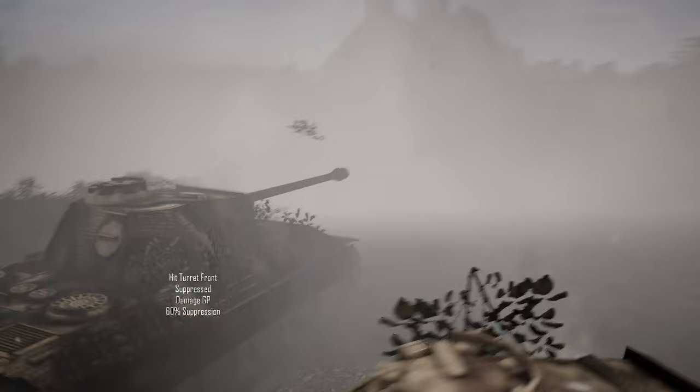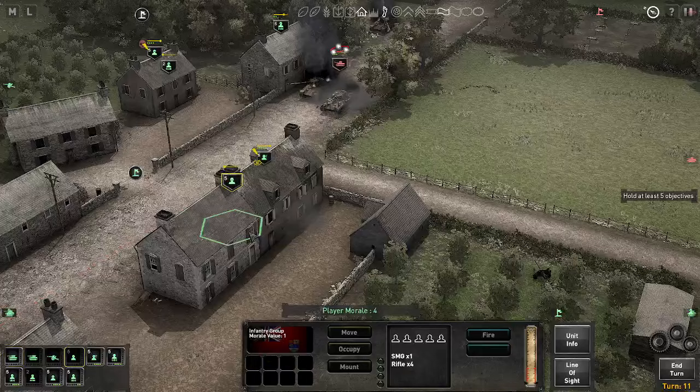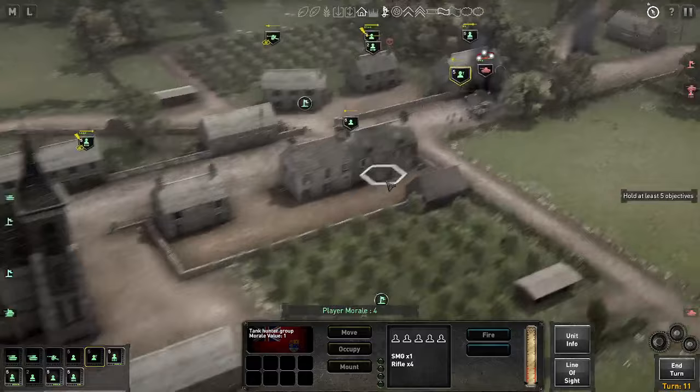Oh! He did, and the front of the turret. That one's gone through. And it went through. And he's completely suppressed. I'm going to finish him off. He's receiving. He cannot hit me because he's completely suppressed. I'm going to run my tank hunters up to him. Finish the job next turn. Hope they don't get gunned down by one of these tanks on the flanks.